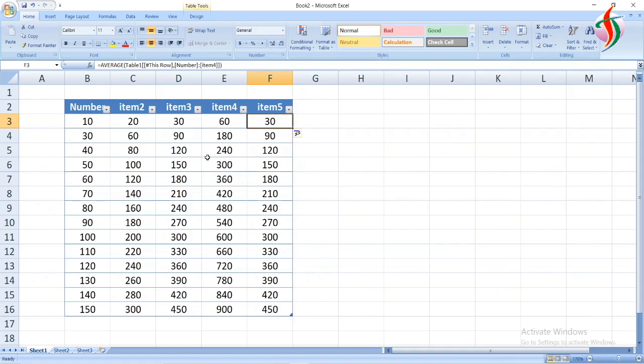The next one is taking average. Again here it is starting from A3 to E3, it has taken the average.